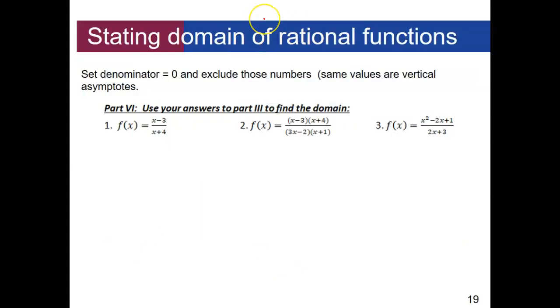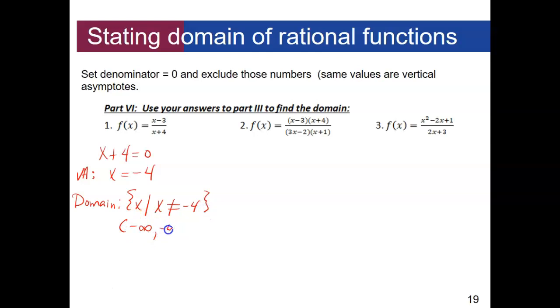Okay, another thing that you may be asked to do for rational functions is identify its domain. Finding the domain is the same as finding the vertical asymptotes, except you write it as does not equal. That's the only difference. So it's still going to focus on these denominators. If we were finding the vertical asymptote, we would say x equals -4. That would be my answer for a vertical asymptote. But for the domain, we're going to have to say x is not -4. Or if it asks you to write it in interval notation, it would be -infinity to -4, and then -4 to infinity.